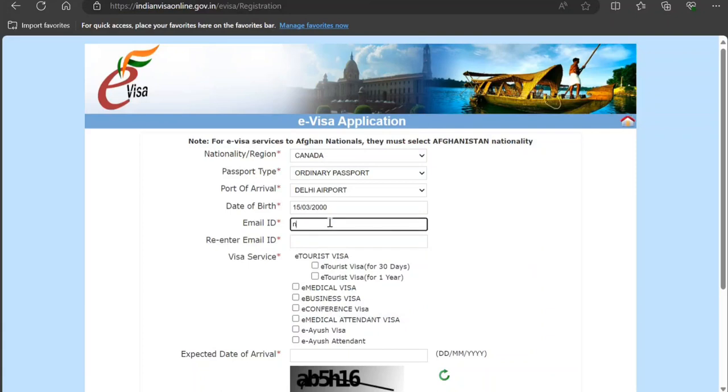Email IDs. Sample. It has to be matched.